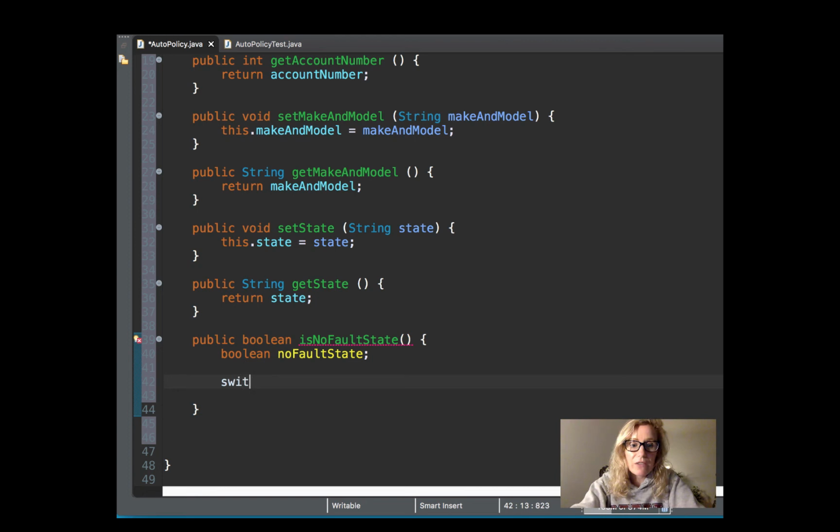Now we're going to have a switch statement, which always starts off with the keyword switch, and we're going to get the state.